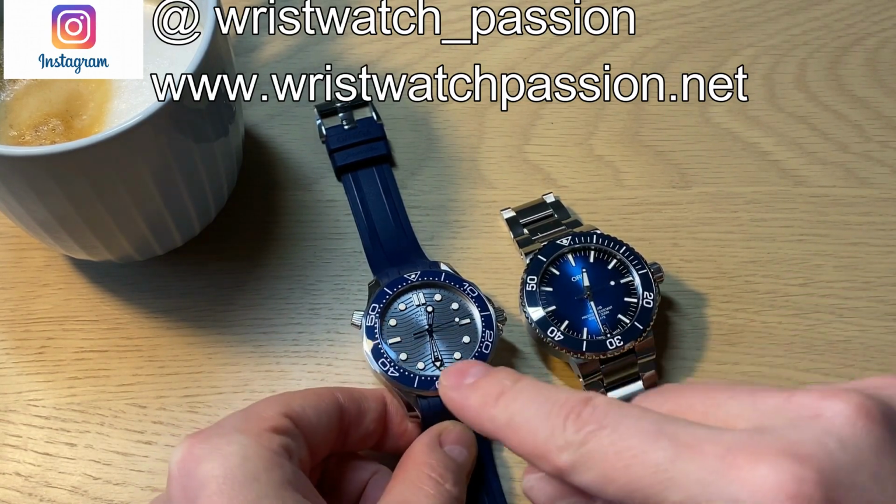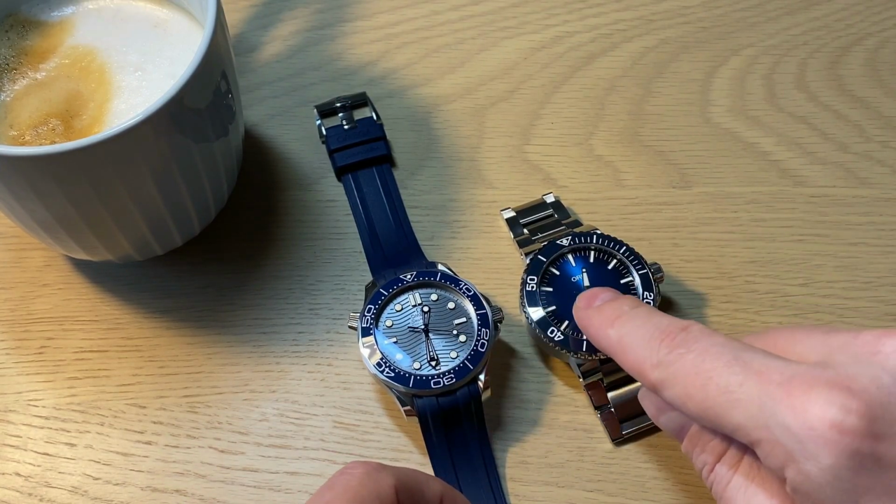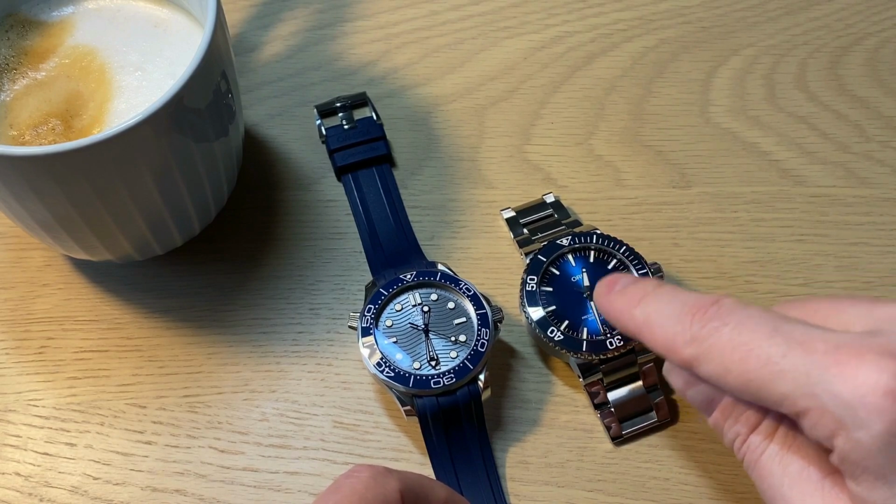This is my own watch, the Omega. I bought it this year, 2020. And this is on loan from Oris, their Danish distributor. Thank you a lot for loaning in this watch.